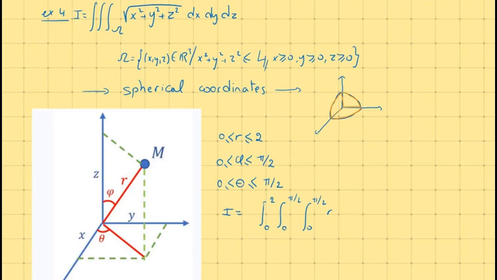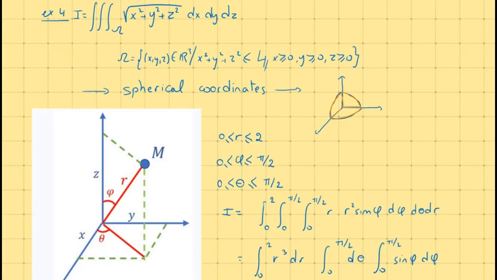So the integral can be written then as an integral between 0 and 2, that's for the r of course, and then 0 to pi over 2, that's for phi, and then 0 to pi over 2, that's for theta, or the other way around, because it happens that in this case that's 0 to pi over 2 for both. And our function, that's square root of x² + y² + z², so that's simply r, or square root of r², that's r. Then I should multiply by the Jacobian. The Jacobian in this case, that's r² sine phi.